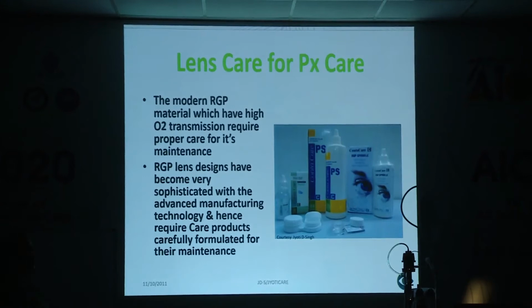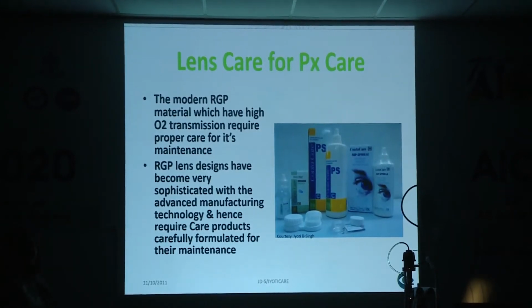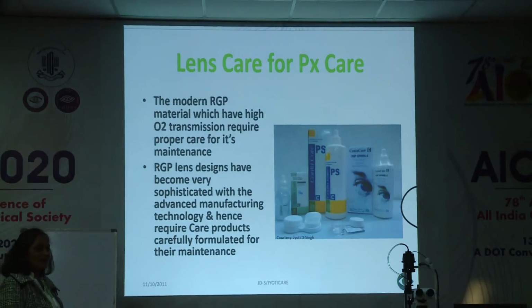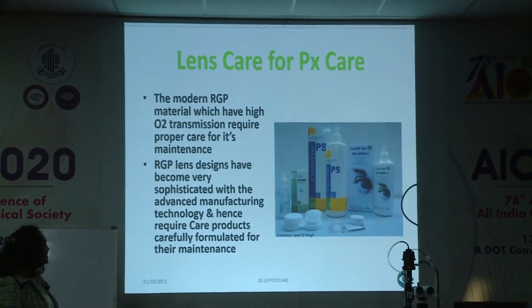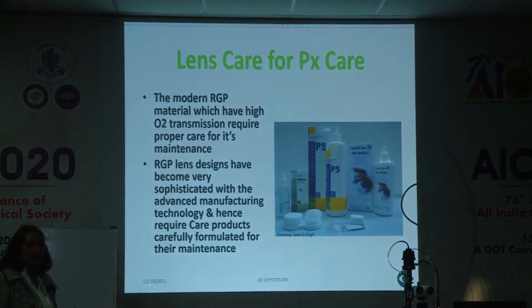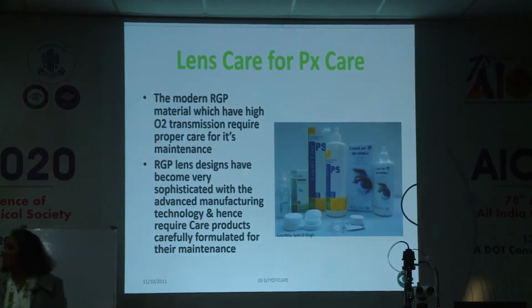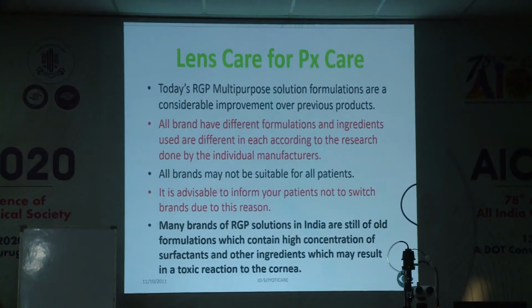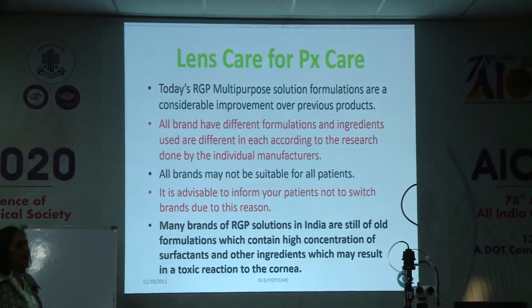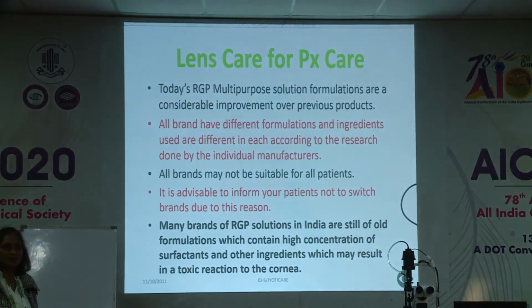So the modern RGP material, especially the rose-K lens, which is made of very high oxygen permeable lenses, needs to be looked after properly. They need specially formulated lenses for which you need to maintain the lens surface. There are many brands available in India, but a lot of brands may not be suitable to the sensitive rose-K material.